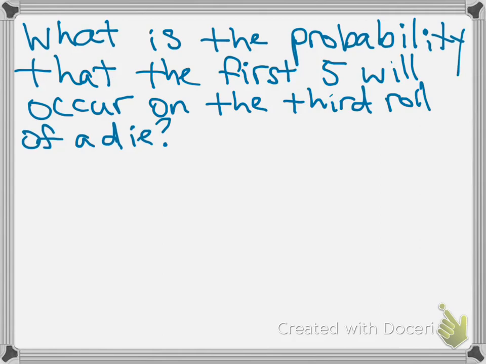And finally, we need to make sure that our variable of interest is that the first success occurs on some nth trial, which is exactly what we're looking for. We want the first success here to occur on the third roll. So let's go ahead and calculate this. If we want the first success to occur on the third roll, then in this case the probability that we're looking for is the probability that X equals 3. So that means we've had 2 failures before we get our first success.